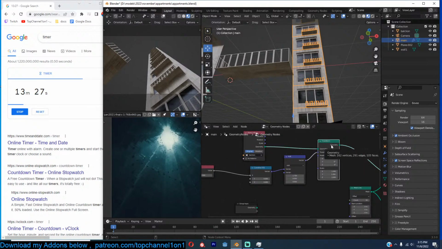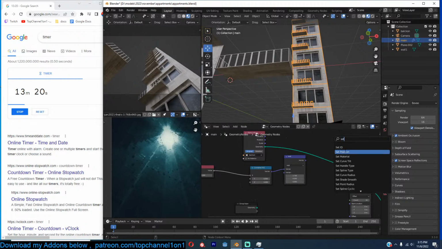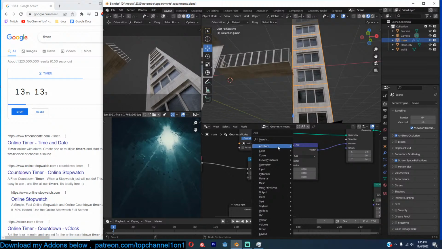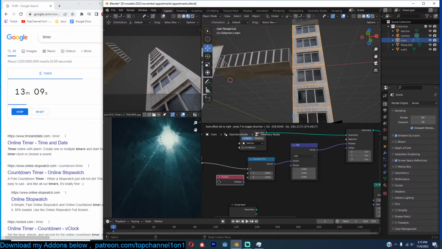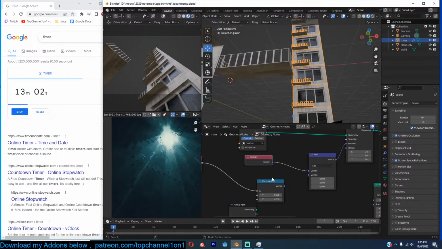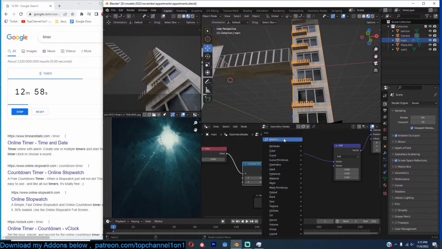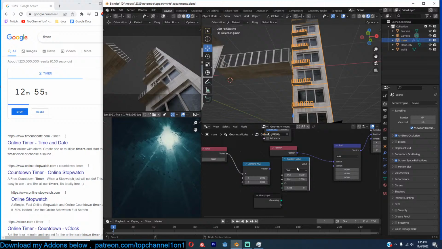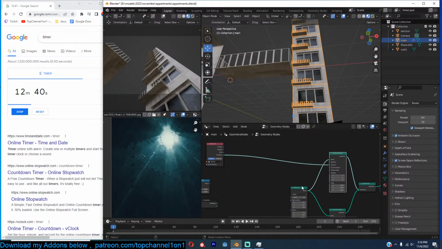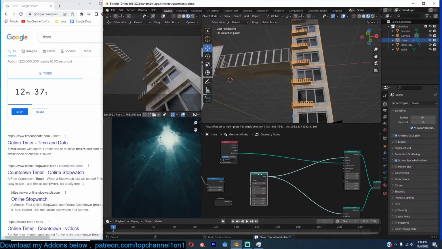If I use a set position, I guess we can approach this differently. If I use a set position and use a position node, can I random value? Can I just... Nah, it doesn't work like that. We need to use the transform. Yeah, we just need... God, this is not working as I expected. Actually, no, we can do it differently from here.